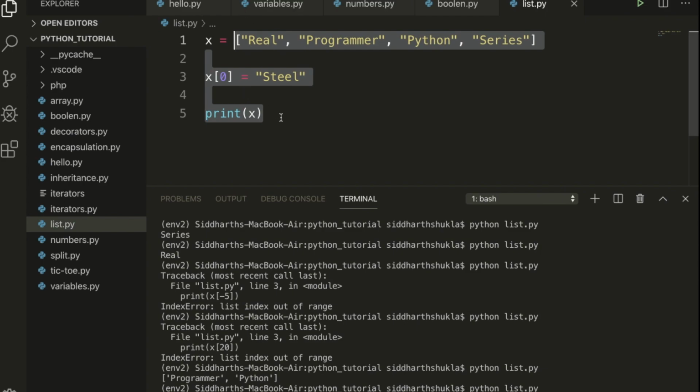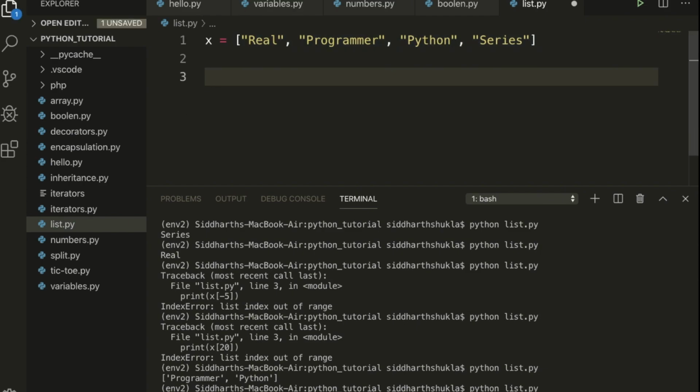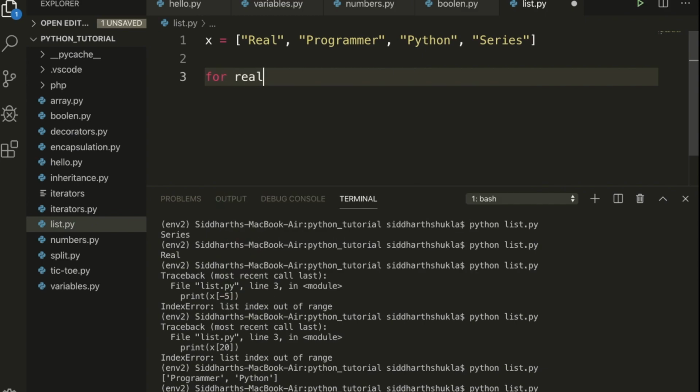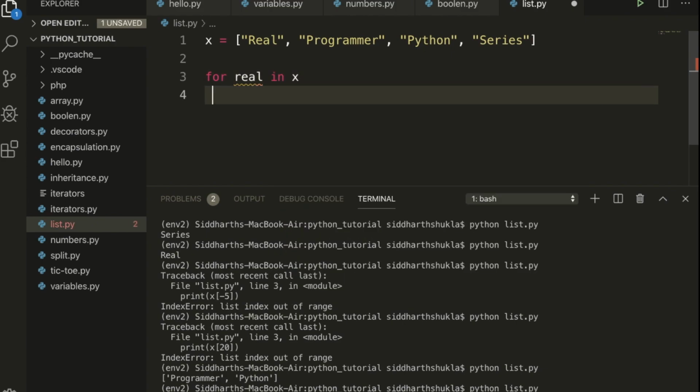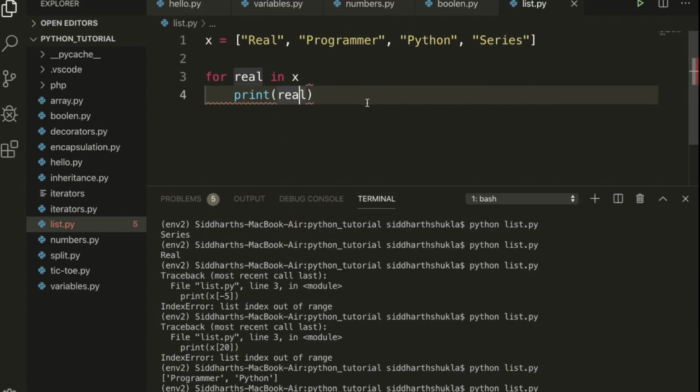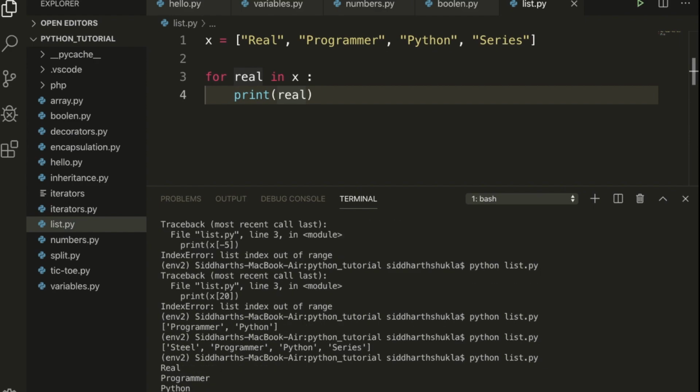We can also use a loop. Suppose I use a for loop, for real in x, and I print real. We get real, programmer, python. We can get the results in sequence.